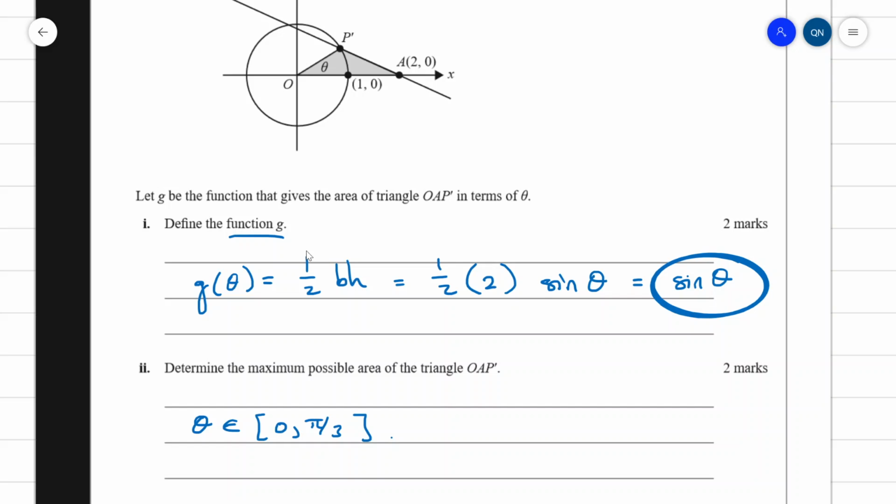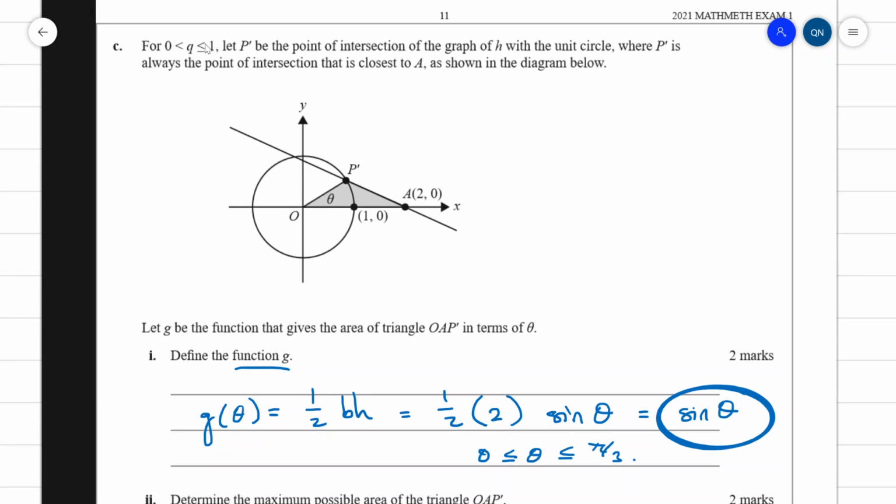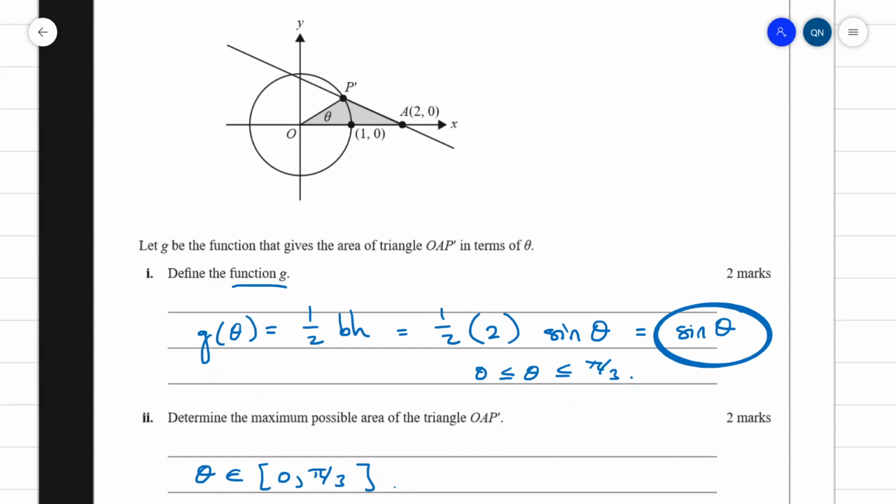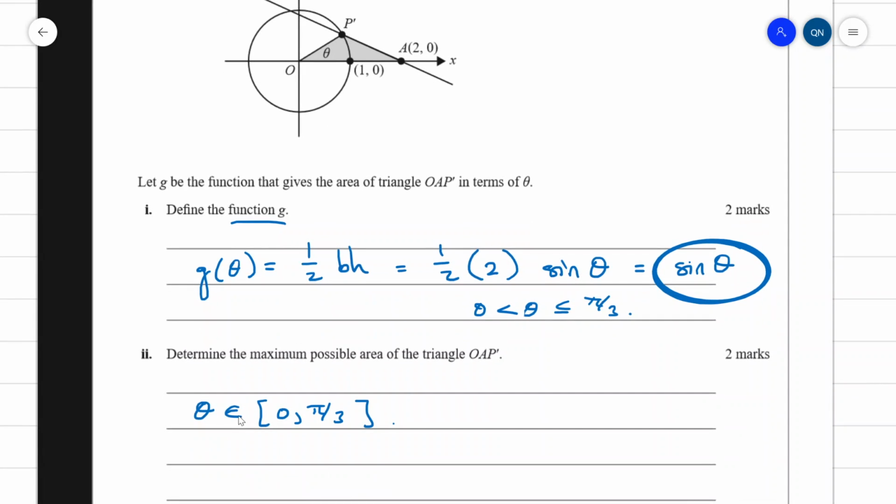I think if you define the function g, maybe you have to put in the domain as well, so maybe we'll put in 0 less than theta less than pi on 3, just to be safe. So we put that over there. The reason why it's pi on 3 is because q is at most 1. And I just realized, because of this domain here, so domain's always important, we can't include 0. Because you can't include 0, this is just going to be a less than inequality here, because the area can't be 0, which makes sense. So this is just going to be open brackets.